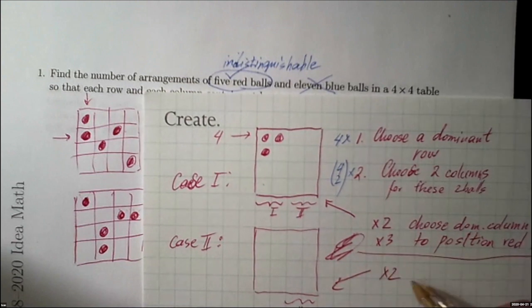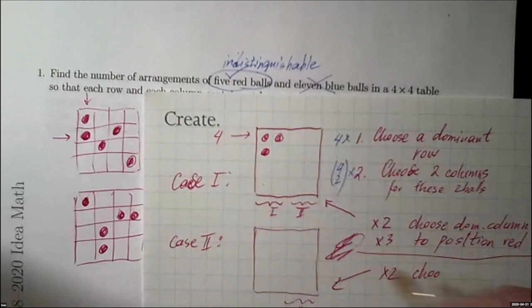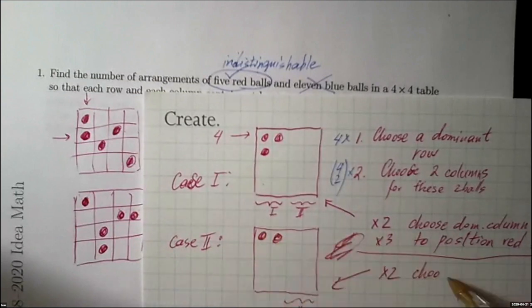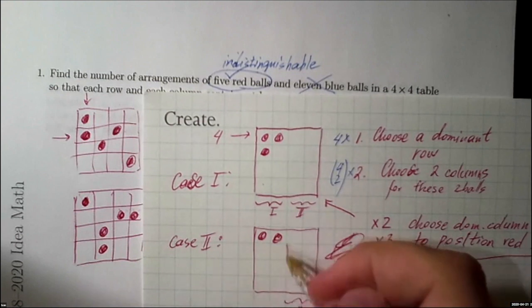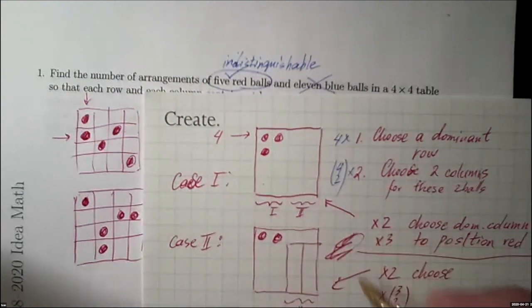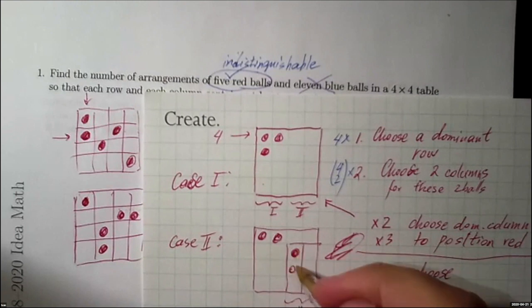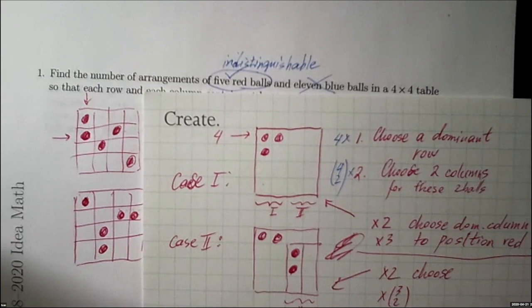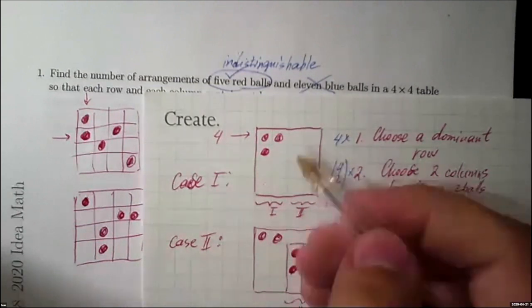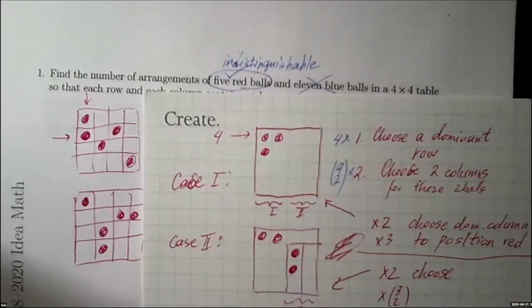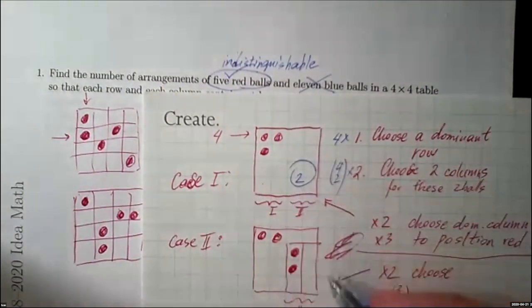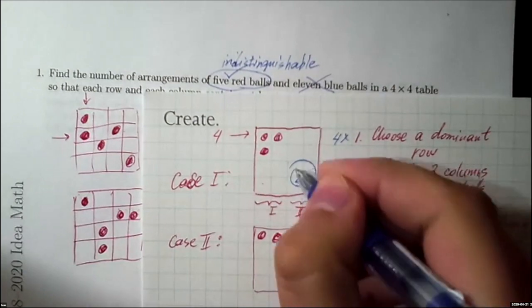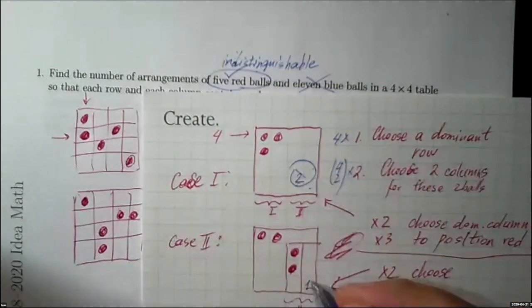Let us separate for choose column. And times what? 3 choose 2, because we need which 2 positions will be, let's say, these 2 taken by the red balls, right? So at the end, there are what? 2 left here, as you guys say. You can cross them, or one possibility here.